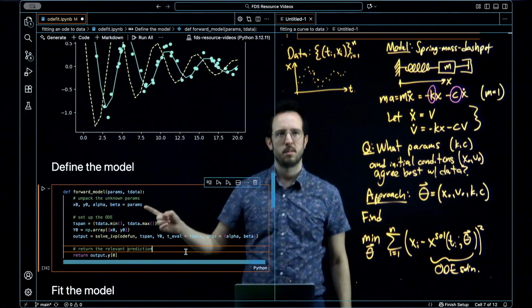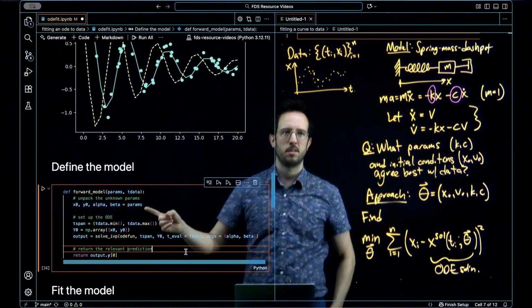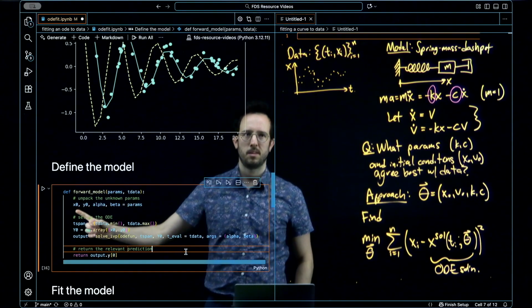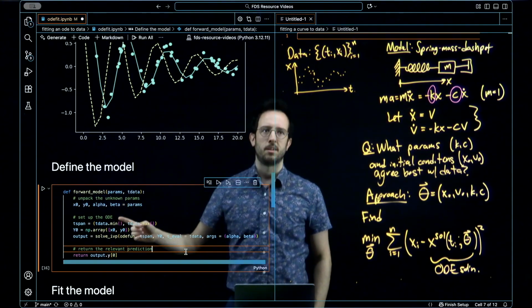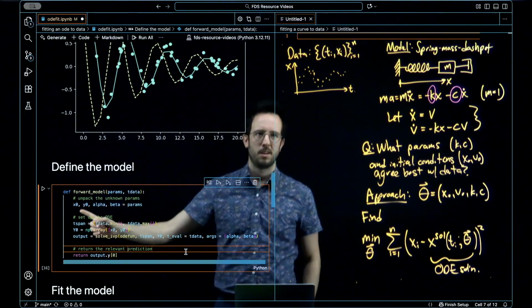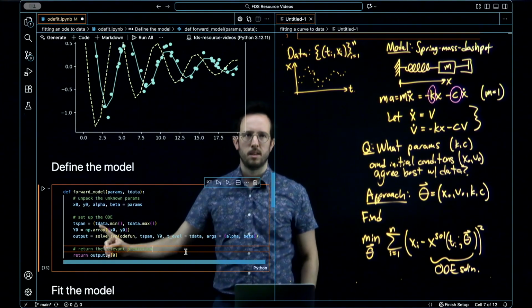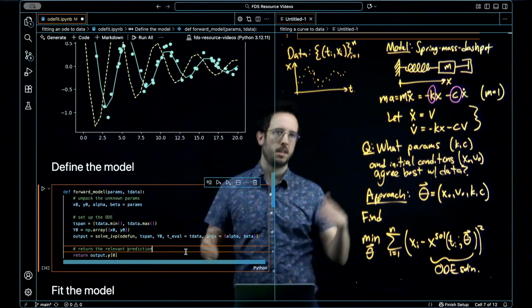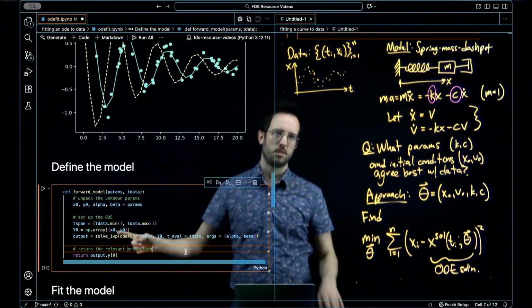So what I'm doing here is array unpacking. params has 4 entries, and this is a way to tell Python just to take those 4 entries and place them into x0, y0, alpha and beta. I've given these different names, but these are just x0, v0, k, and c. Then I create a time span that spans the times that I need, so the minimum that I have in my data and the max. And then the initial condition is x0, y0, so that should be x0, v0.